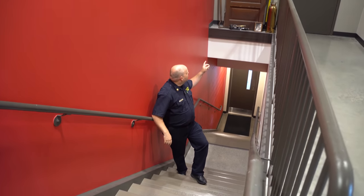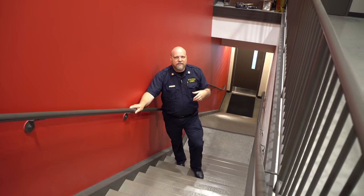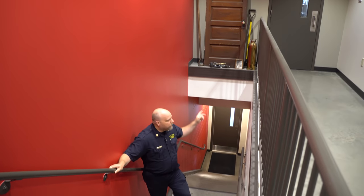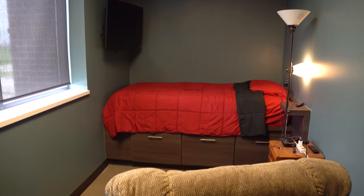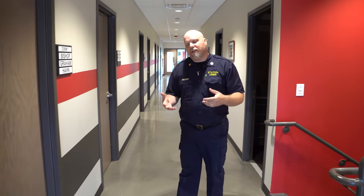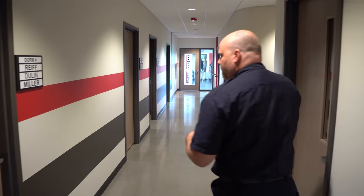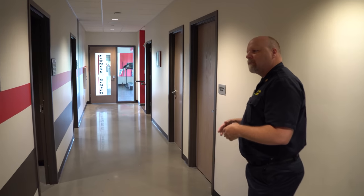After the lieutenant's office we're going upstairs. Coming up the stairs I look behind me and they've brought some of the old stuff from their old building — the building used to be in town, they've moved out for easier access and more land, about five acres. They brought in an old door and some old equipment so they don't lose their history. This is their dorm area — ten separate dorms and then two suites for their captain and lieutenant, with plenty of restrooms and showers up here. It's important to ensure men and women in the fire service have the privacy they need.